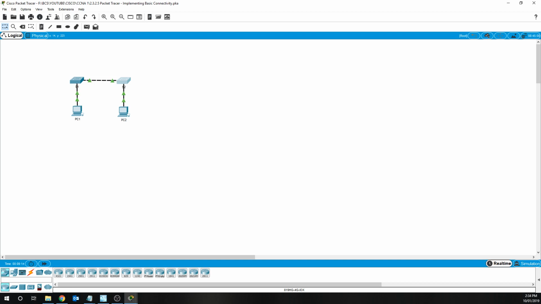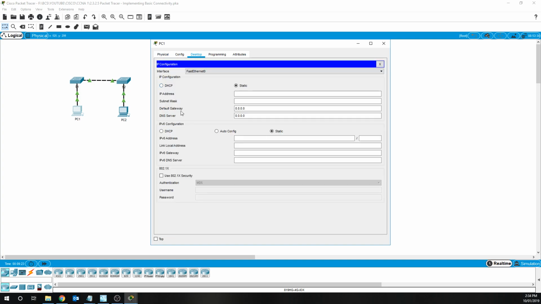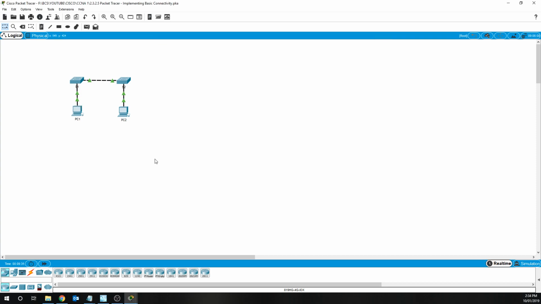Part 2. Configure the PCs. Configure PC1 and PC2 with IP addresses. Alright, so we've got PC1, desktop, IP configuration. So 192.168. That's not what I wanted. 192.168.1.1. That's done.